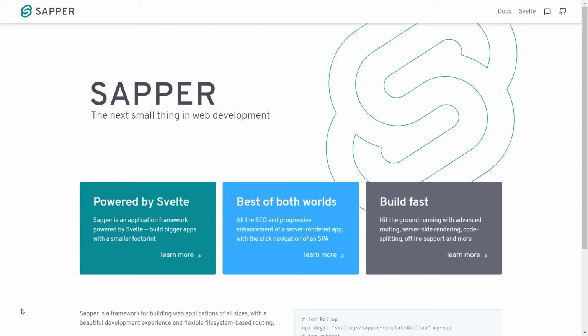It's really cool. It's really fast. It adds a very intuitive routing capability to it, and it makes our apps load really fast. Here's the Sapper website. It has a lot of extra information about it. We're just going to be getting into the basics of it, so let's go ahead and get started by looking at what we're going to build.